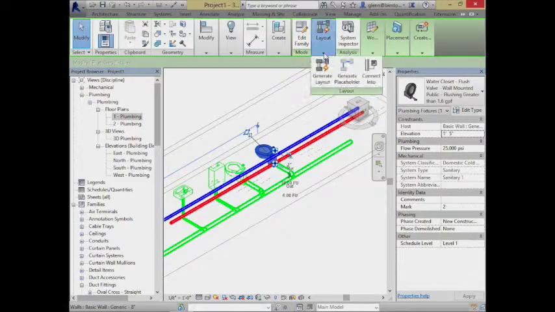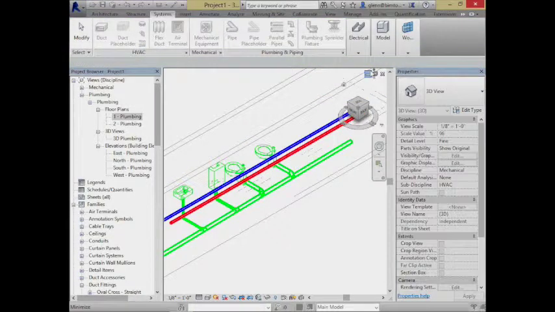I got to find it, it's under the layout. It's just sort of buried because my screen's squishy, so you can't see it right off. Connect into. Okay. Notice it doesn't ask me anything at this point because actually there's only one system that is not connected. So it knows that, yeah, it must be the cold water because the sanitary is already taken care of. Okay, so I'll choose the cold water system.